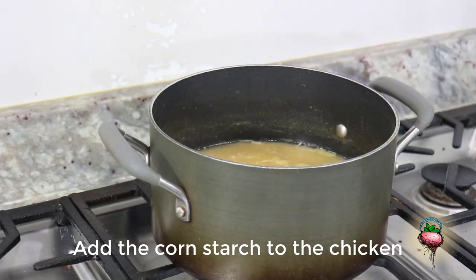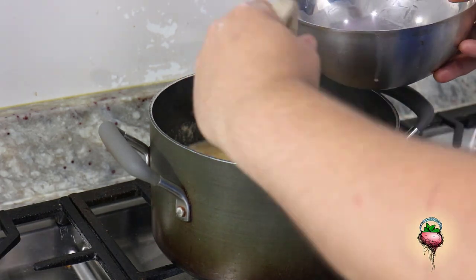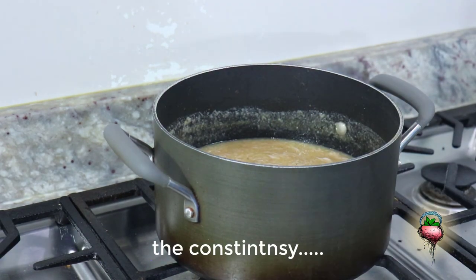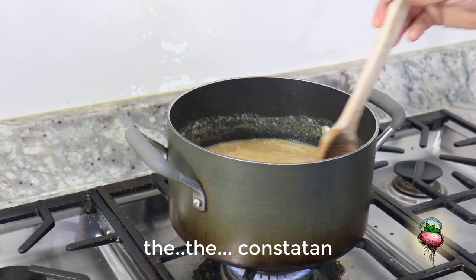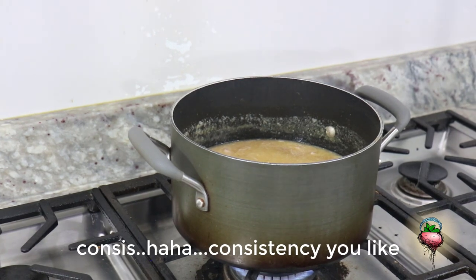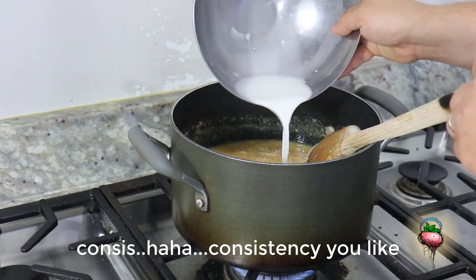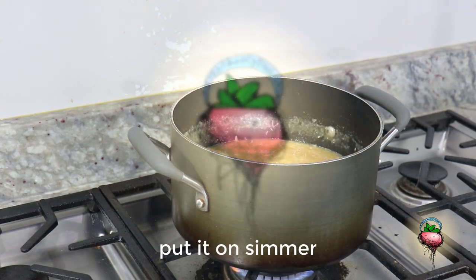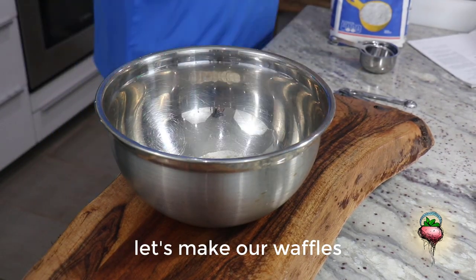Add the cornstarch to the chicken. Once you have the consistency you like, it's ready. Put it on simmer. Then make our waffles.